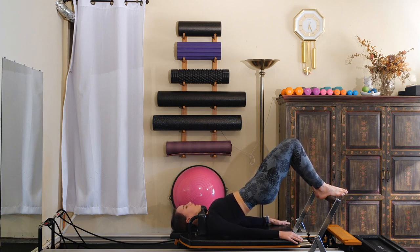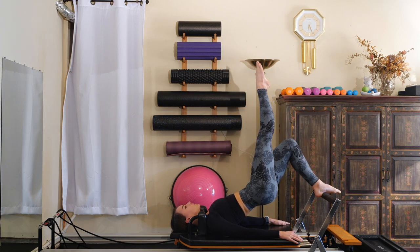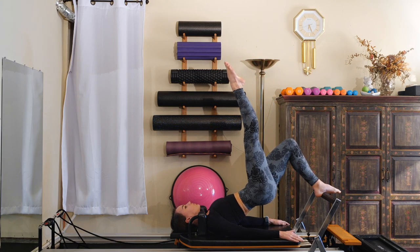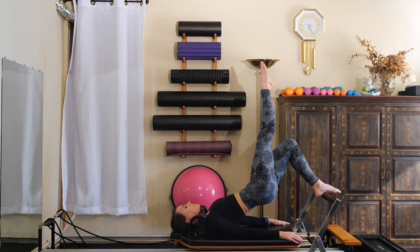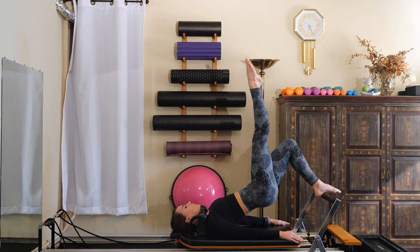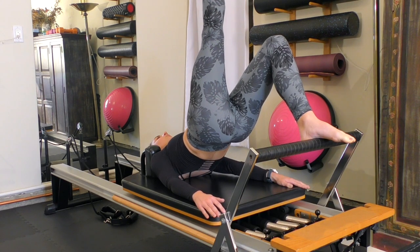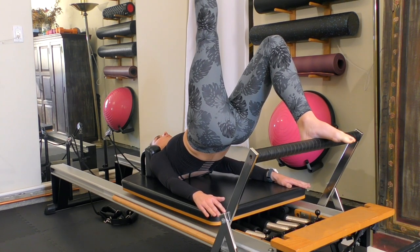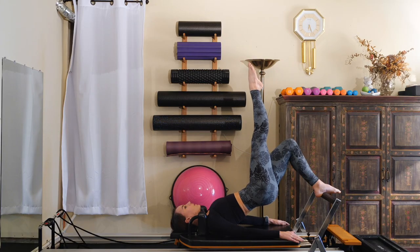We're going to draw our right leg straight to the ceiling, toes point. Draw a small circle on your ceiling without letting anything else move. So your left glute should have to work really hard here. Reverse the circle. Hold the leg still for a moment.